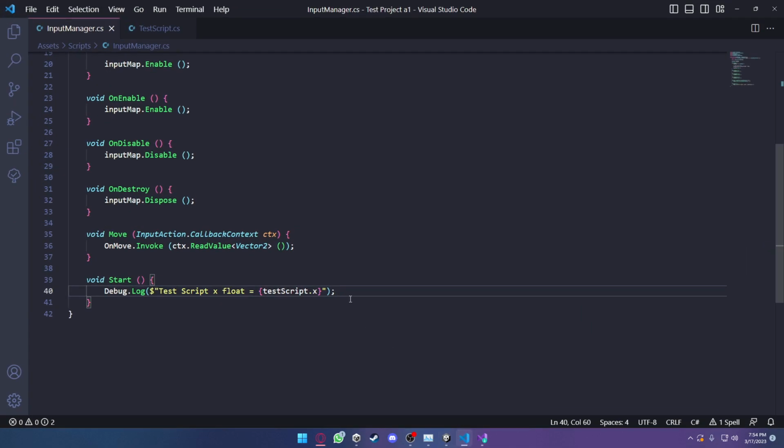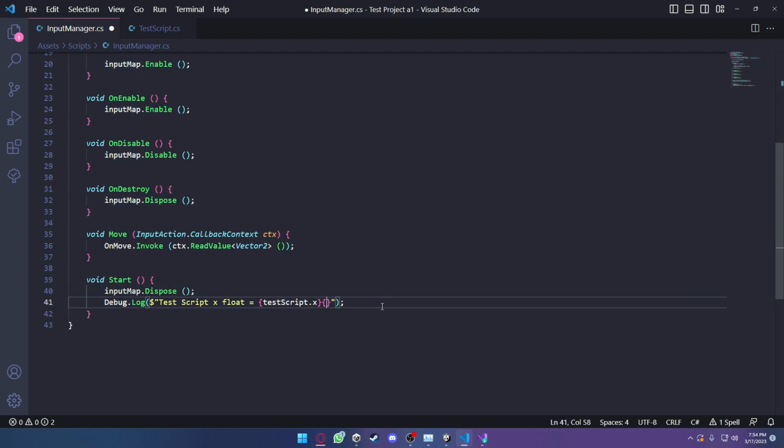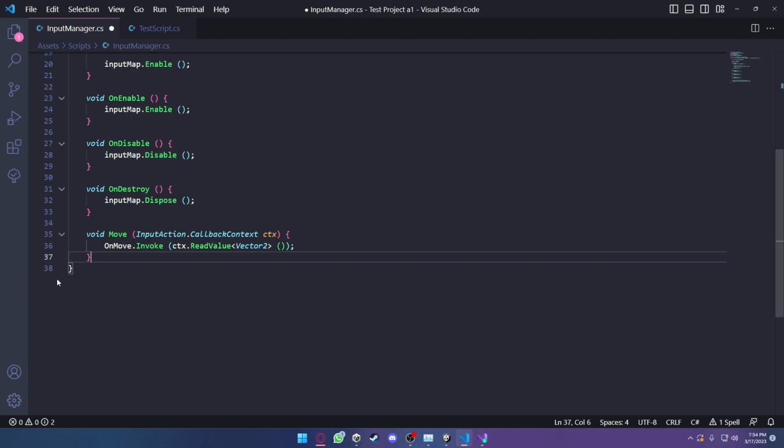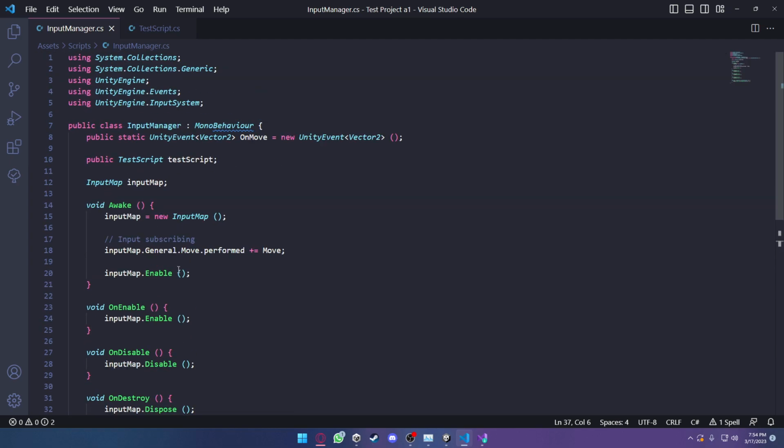And by the way, that's a way you can log without doing the whole plus thing. Otherwise, you would have to say test script equals float equals, and then plus, and then add a space or whatever, and then add this here. But this is just to do it much easier. $, and then anywhere. I can do this to input map or whatever, or another variable. Alright, so that's, I assume, usually how you guys would do script referencing.